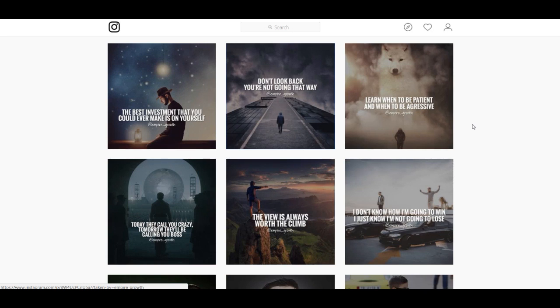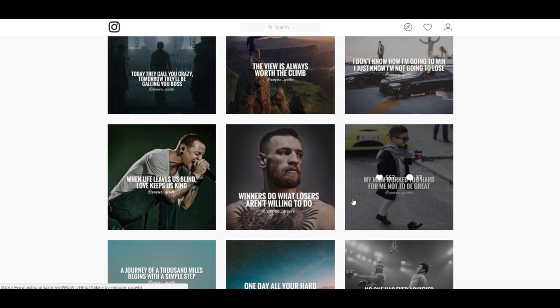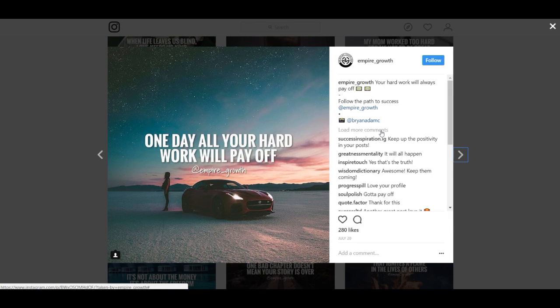And the only way that they're growing right now is, actually, let me go back here just a little bit. They're using hashtags. Well, they're not using hashtags in this post, but basically what they do is they go on to a photographer, Brian DAMC. All these photographers are on Instagram, and they'll just basically take any picture off that Instagram. They'll put a quote over it, and then they'll put an at the username of that particular photographer, right? So they're going to tag them in it, and then that photographer might go and actually share this out to their group or whatever. So that's how they're getting their likes right now.